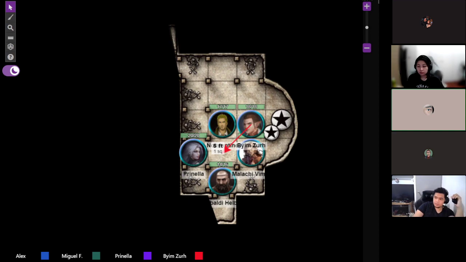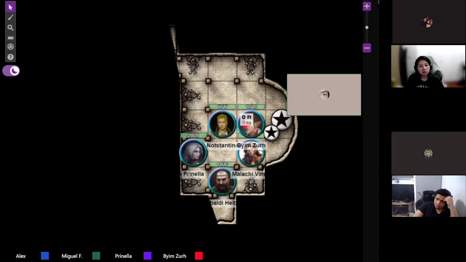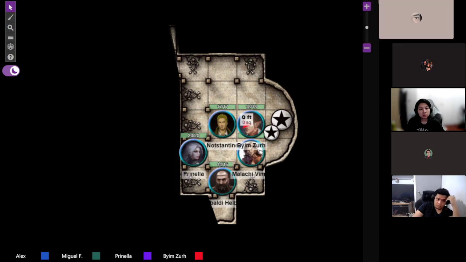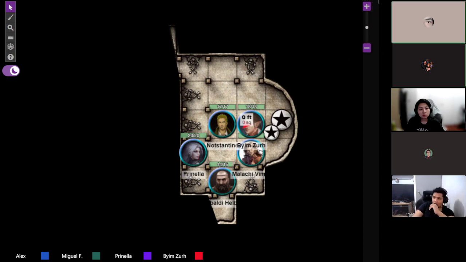Ganyan. And if you want to make stops or make corners, habang naka-click and drag, you can right click para lumiko. Yan yung mga common na tools na ginagamit sa Roll20. And kapag nagru-ruler ka pala, nakikita din ng lahat ng players yun.